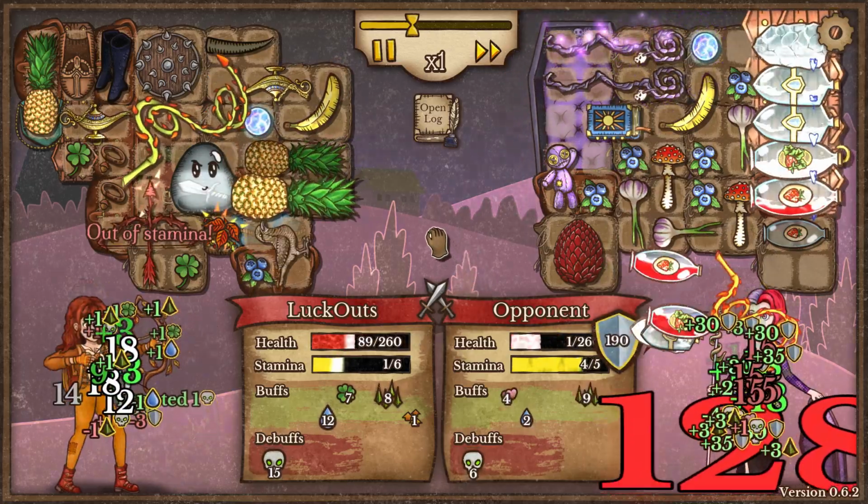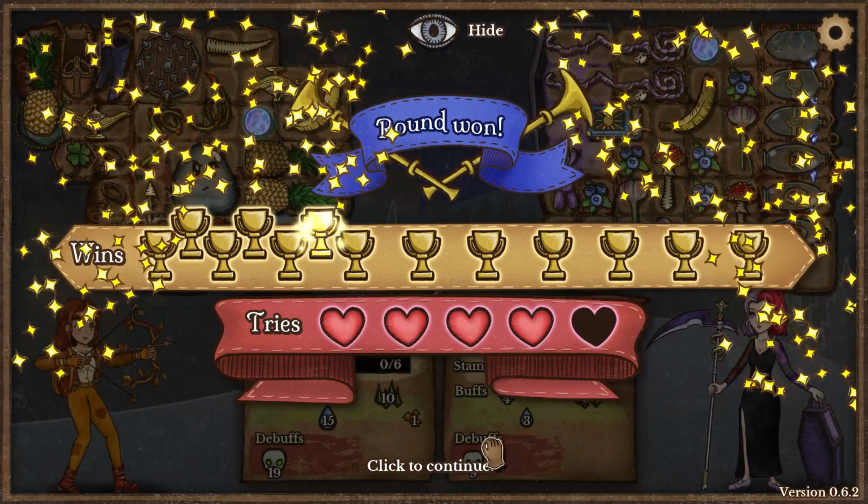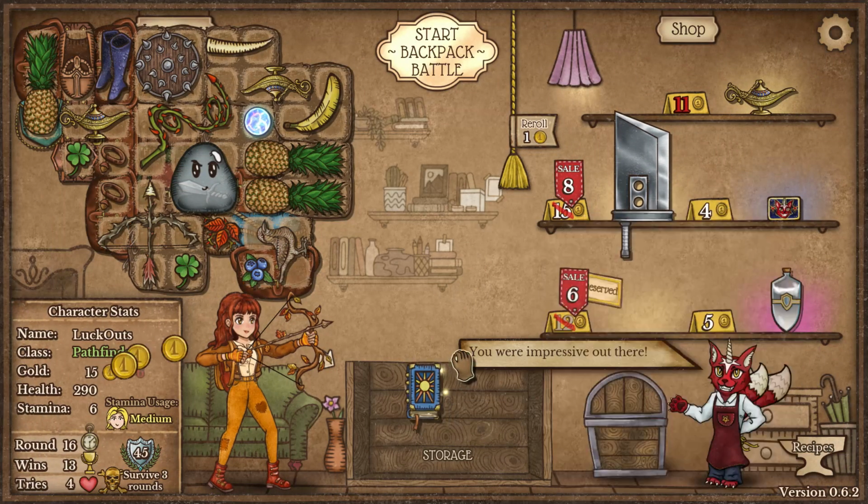We got a massive crit there. We're getting very, very high crits. And nice. We actually managed to beat him. This Spike spell is going to be very, very strong.